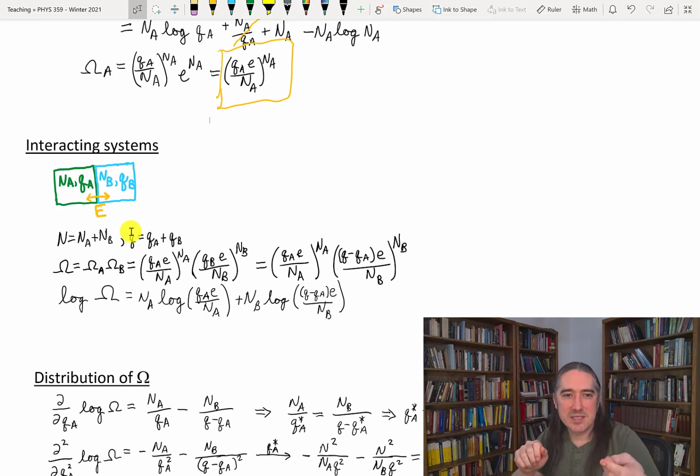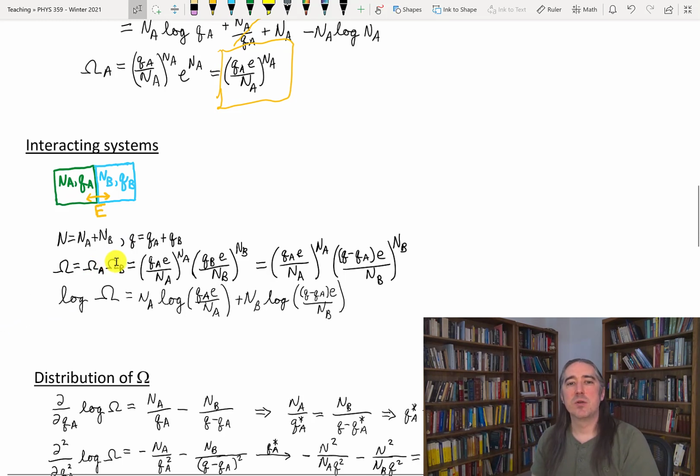Now take the next state of solid A. It can also have any of the microscopic states of B. So again, omega B adds up, you get omega A times omega B. Okay. So when you take the number of available states of a pair of systems stuck together, it's just the product of their individual states. Great. We've got a formula for that up here. We can just plug in QA, NA, QB, NB.